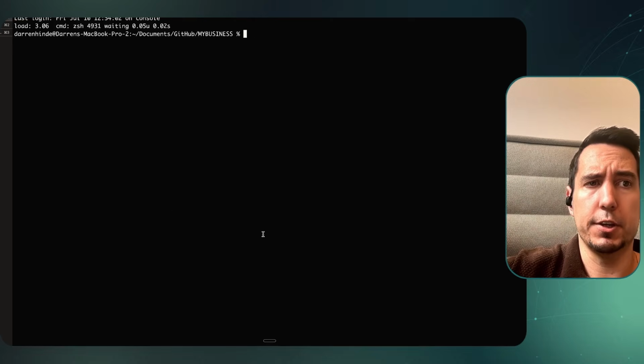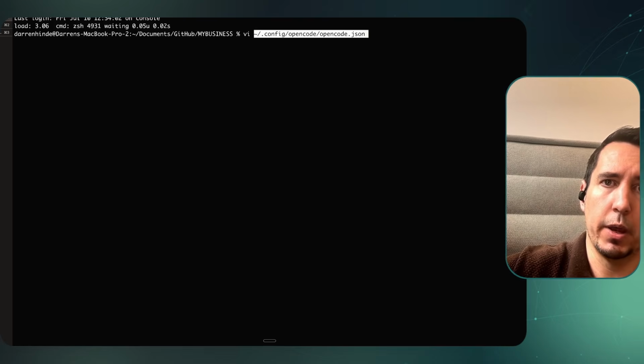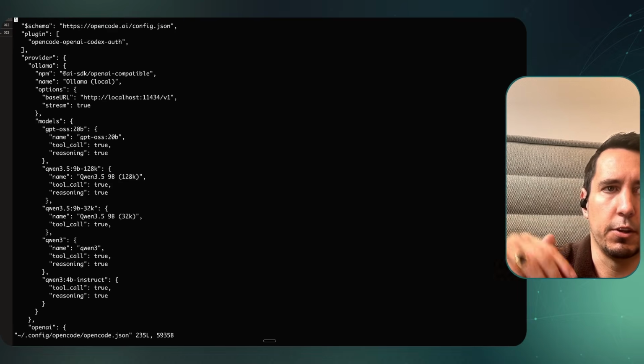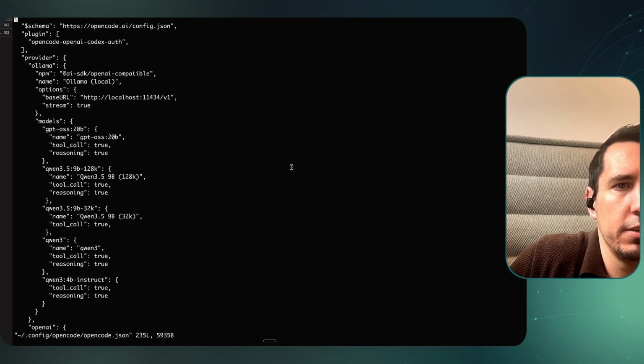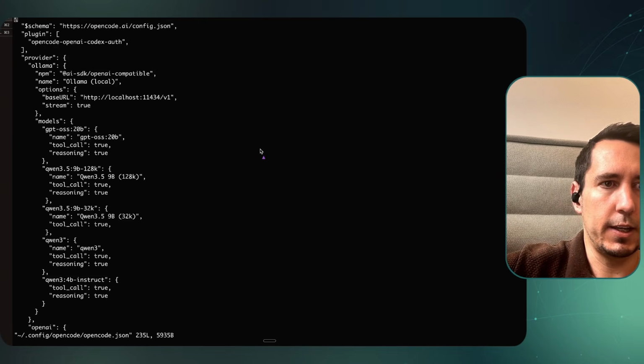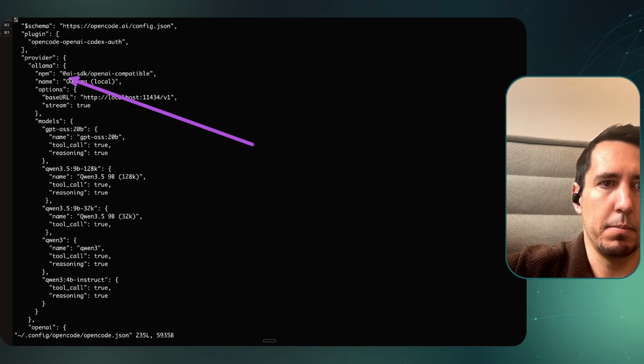All right, if you do want to add this new model to your config file for OpenCode, you can just use vi on wherever your opencode.json file is located, globally or project-wise. The main thing is you need your provider here. You'll see here I've got this provider, Ollama, and then you have to have the NPM AI SDK, OpenAI compatible.